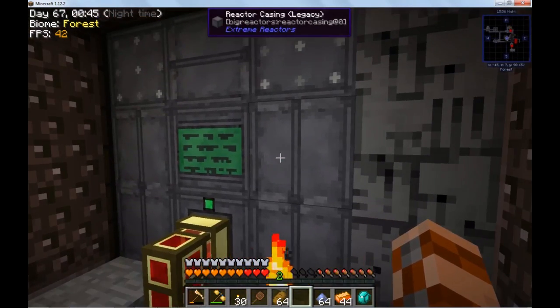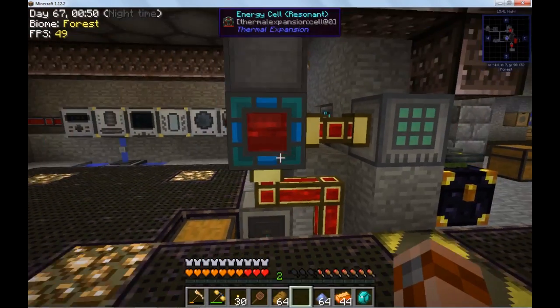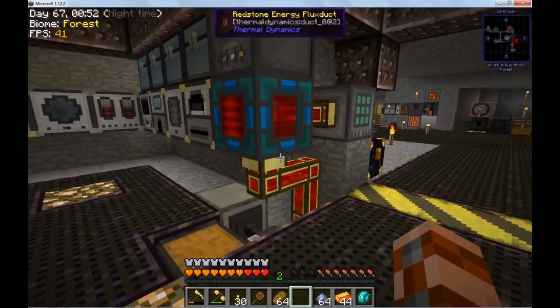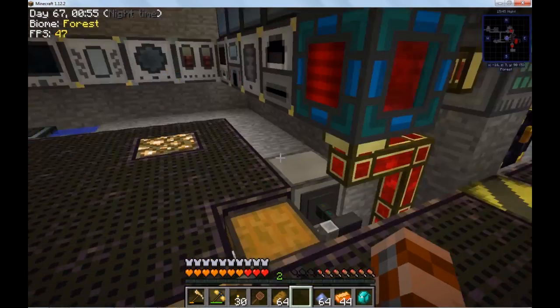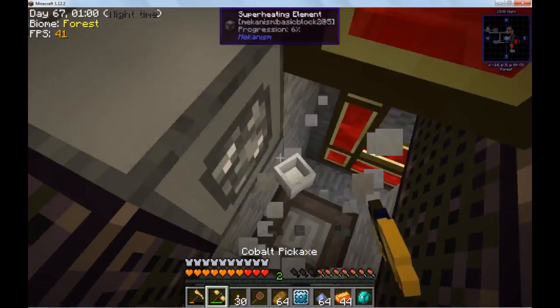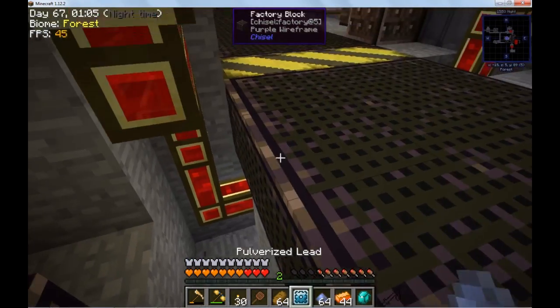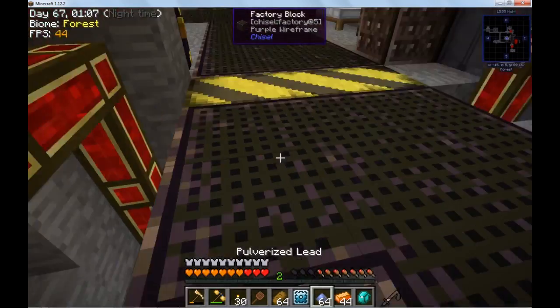I have constructed an extreme reactor. In fact, we can turn it off, which is now powering this guy, which is now full, powering all our lovely machines. Probably just going to get rid of the magmatic generator stuff over here, the magmatic dynamo stuff, because we don't need that anymore.